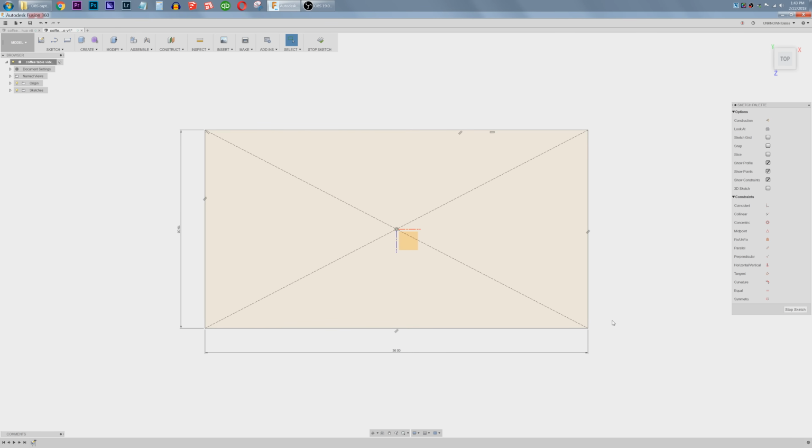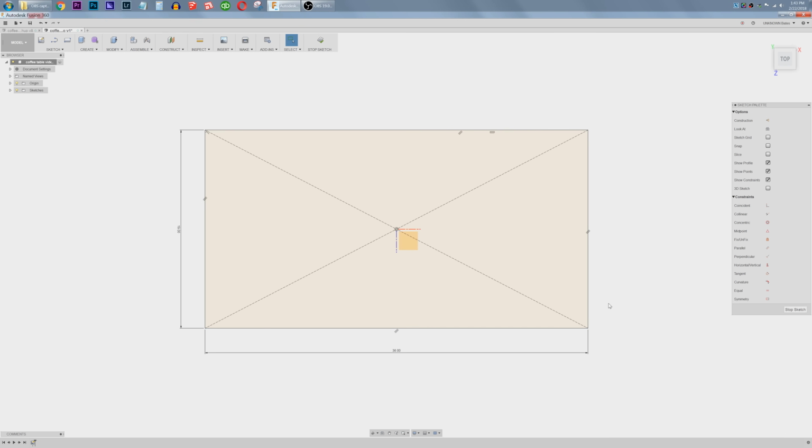Something you see here is that every single one of these lines, every single part of this sketch right now is black. That means it's fully defined. And I want to make all of my sketches black and all of them fully defined before I'm done. The reason being is if it's fully defined, then everything has an exact location in space, and there's no arguing that because it's constrained and it is defined. You cannot move that. It is there.